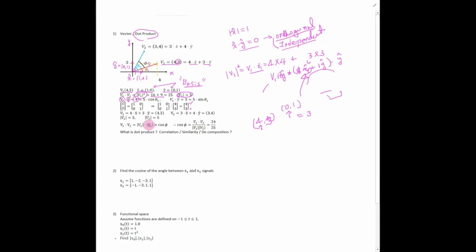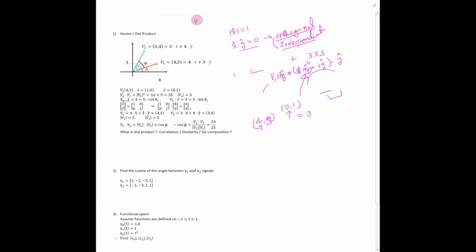Okay, and I would like to explain the dot product between v1 and v2. That's shown here. We know that the magnitudes of v1 and v2, both of them, are 5. The v1 magnitude is 5 and v2 is the same. The dot product between v1 and v2 is just a projection, as we have done here. To interpret the dot product, you can refer to this part.